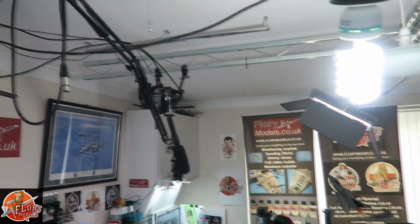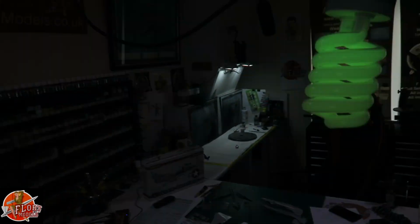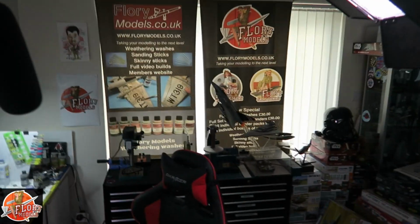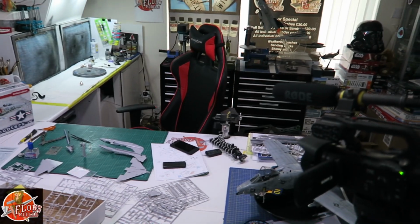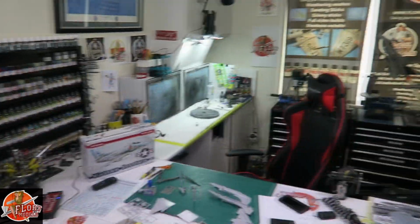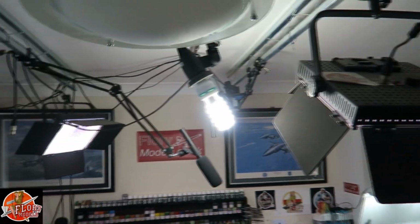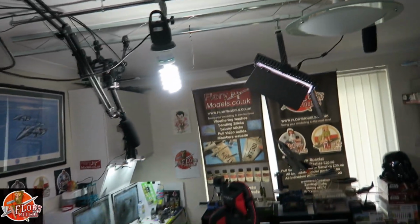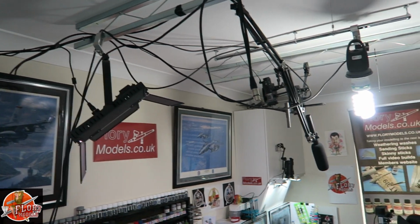Now the great thing about all of these things is the cameras, the lighting, everything can move, so you can actually physically take this light off, if I turn it off, okay, and I can say, well look, we've got studio, so we can move the light over there, turn it on, and that gives us more of a light in the middle, so when we've got guests talking and things like that. Okay, so from that point of view, it works well. Same with the audio, we can move everything round. These microphones, we can just take off, okay, and we can maneuver them to anywhere you want them to go. Same with the big lights, so everything moves on this rail, it slides, the cables can all be put in, but to be honest, as you can see, I had to move around about Christmas, and I haven't put any of these cables back yet.